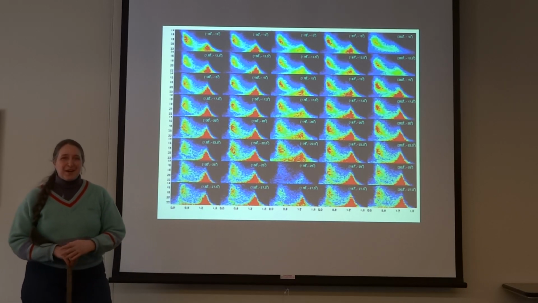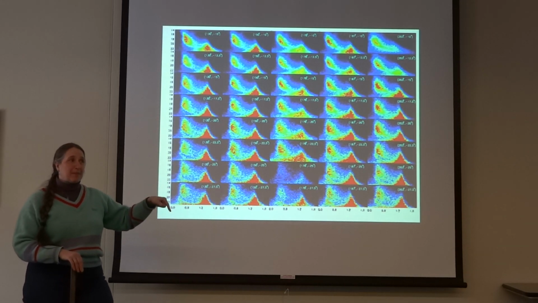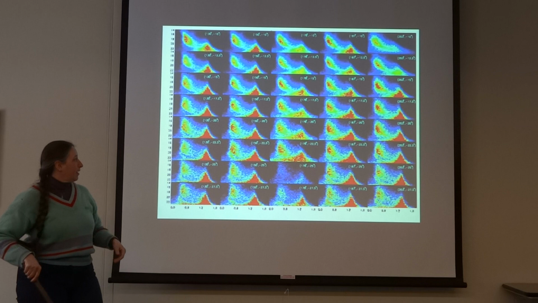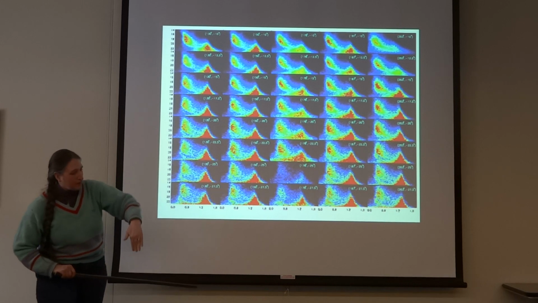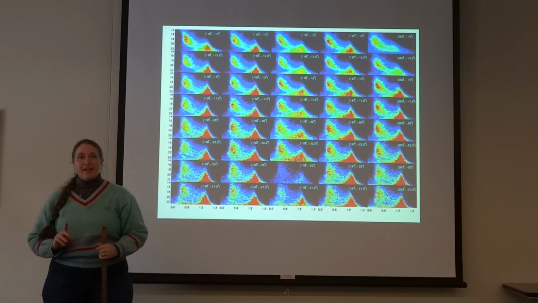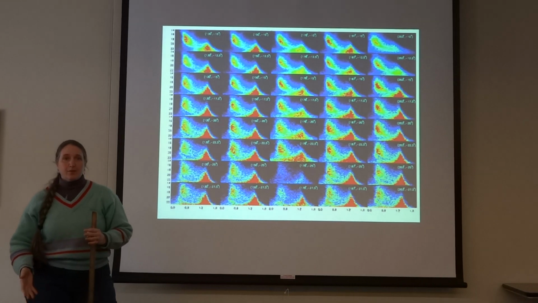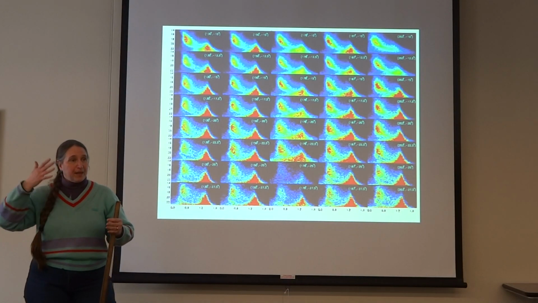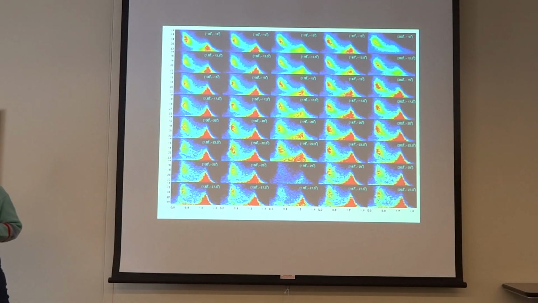Now I'm going to do a trick in the computer, which is to take all of these diagrams and subtract them from the diagrams on the previous slide. Okay, so I'm going to take the number of stars that fall in this bin in the north and subtract it from the number of stars that fall in the symmetric bin in the south. Now, if the galaxy is symmetric, if there's the same number of stars in the north as you see in the south, what should you see? It should just be flat, right? Just a gray, flat diagram. And now I'm going to show you what you actually see when you subtract them.